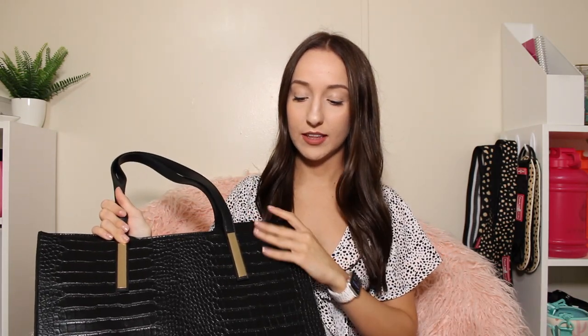Next up we are going to be talking about bags. First up is my backpack for school. This is the Madden backpack — the same exact one I had last year. It is the rolling backpack, and I just got it in the color black to match my theme. It has the tall handle so that you can walk with it, and it has the wheels on the bottom. So this is my backpack for this year.